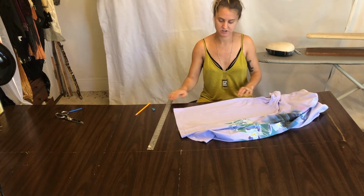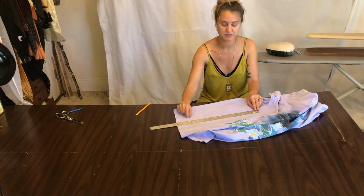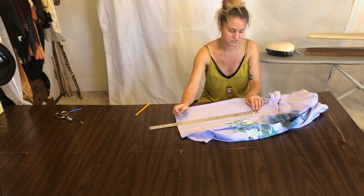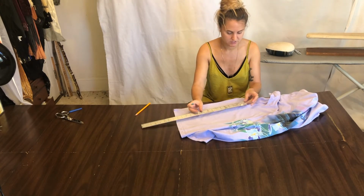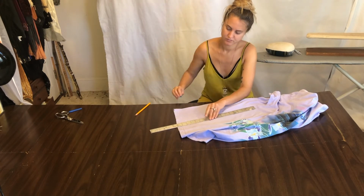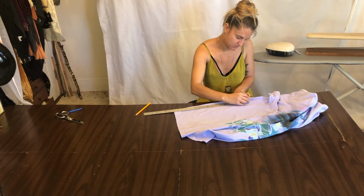Try and get it flat under the area you're going to be working with. Just measure to make sure this is the same. Oh, it is a little bigger, but that's probably because this hem is a little bit off. T-shirts are always a little funky. The hem is never perfect. So we are at 18 1/4. Just go ahead and move that down to 18. Mark it so that I know. And go ahead and connect. Drawing that angle in, and then easing that extra inch into the back.